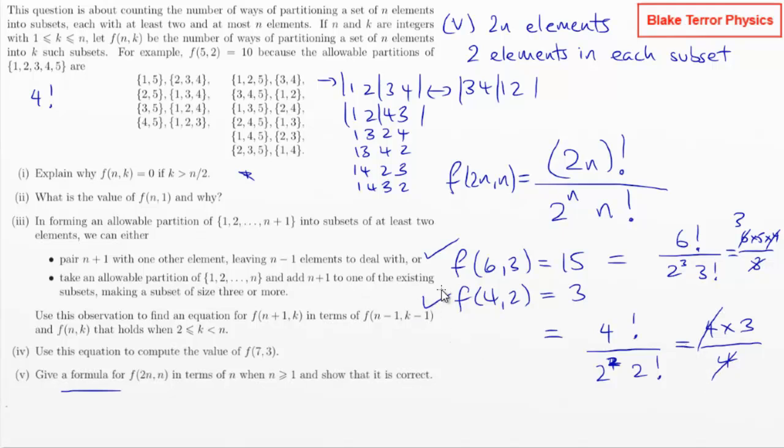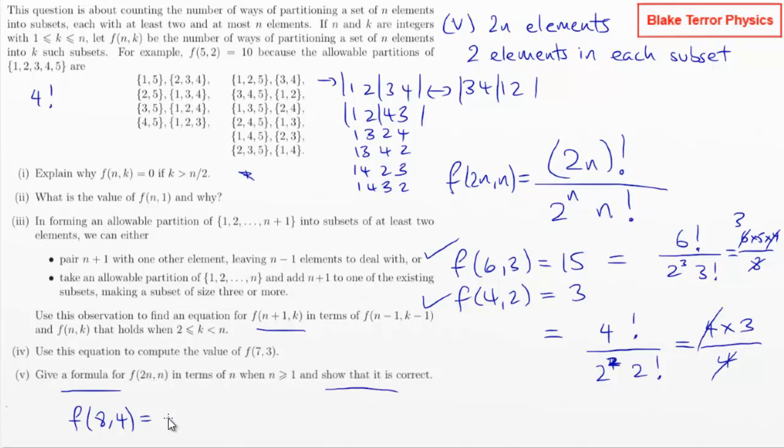I don't know how many of these they'd want to show, but at least it's shown that it's correct for those two. It's like how long's a piece of string on showing that the formula is actually correct. But maybe just picking out those couple of examples is going to be sufficient. Do we have to do the next one up? If we were going to do f(8,4), actually work out what it is, or is that just going to be a bit of a mess? Then maybe if we had one more of them.